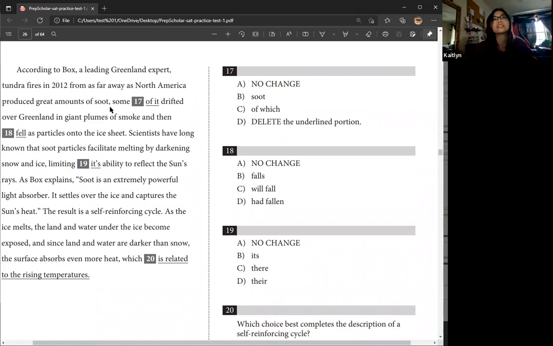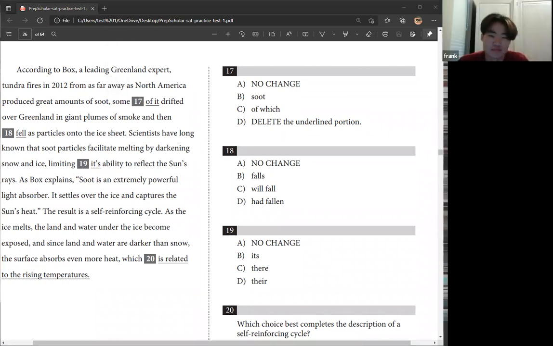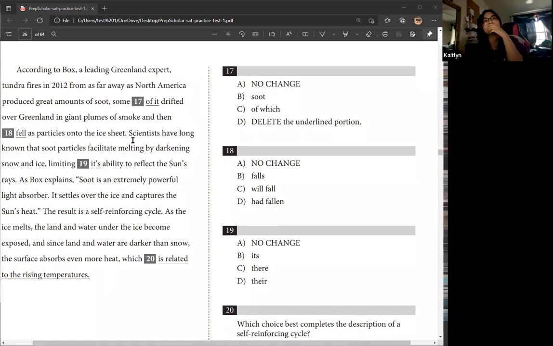It's still connecting the sentence to the previous one. Does this make sense or no? Yeah. It's hard to explain, but it's trying to keep that portion dependent on this part, according to Box.